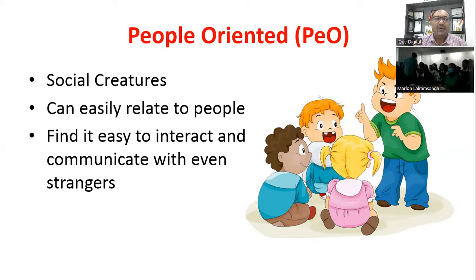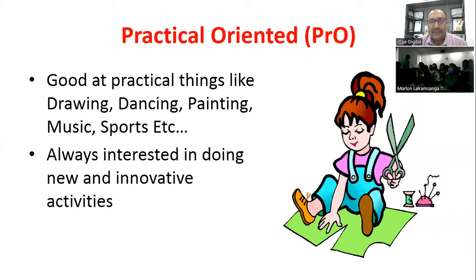These are children whom we call people-oriented children. And the third category of children are those who are neither too much into academics nor too much into people orientation, but are more practical-oriented. They neither like to interact more nor like to study more, but they like spending time in practical, hands-on, skill-based things like drawing, dance, art, craft, music, sports, acting, mimicry, cookery, photography, filmmaking, cinematography, writing, and so on.